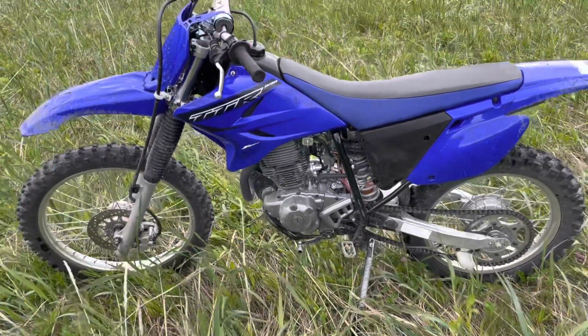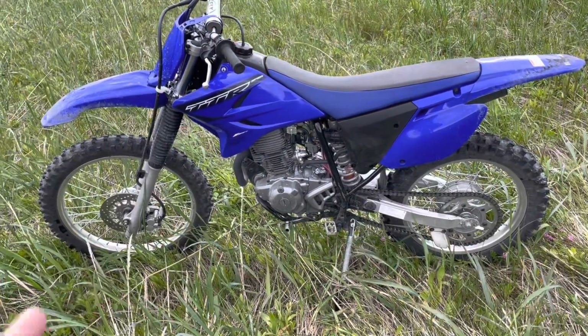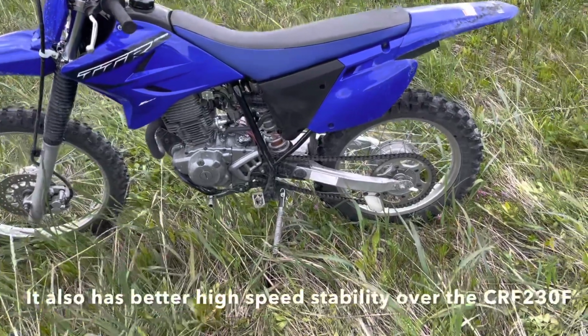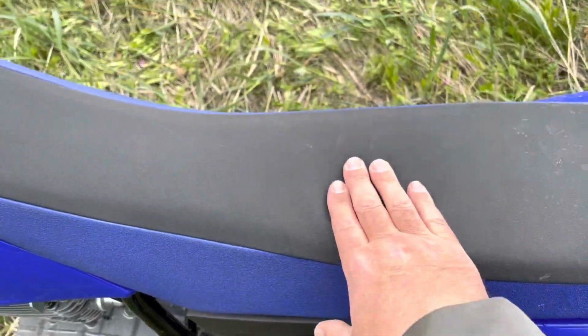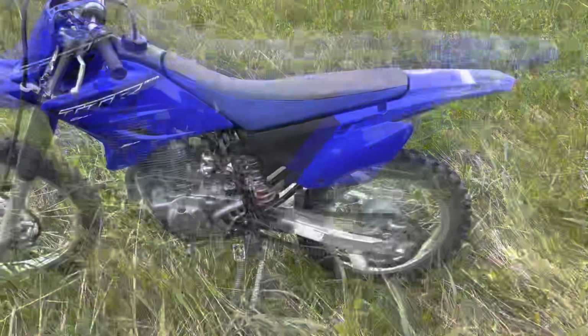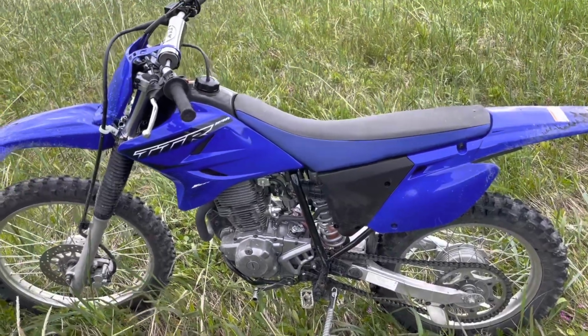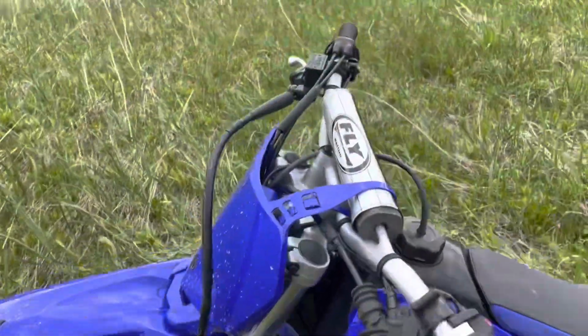I found it, of course, yeah, it's not really fair because this bike's 18 years newer than that Honda TTR-230 I have, but this bike rides better. And part of that is it actually has a seat that's cushy. That Honda, my brother's got one too. That Honda seat has all the ride quality of a freaking 2x4. It's terrible. You got your front disc brake, and that works really, really well.